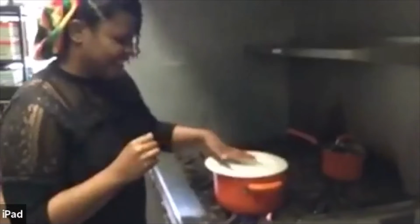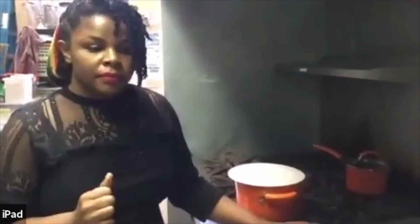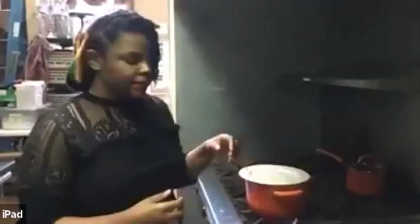That's a great idea. Chantoll, someone wants clarification on when the ginger tea went in, and I responded, I think it went in after you did the burning of the spices. Was that correct? That is correct. So you want your ginger tea to cook. That's the very first thing you need to do: chop up your ginger, pound your ginger, put it in the water, let it boil in 4 cups of water. And then after you're done burning your spices, go ahead and put your ginger tea in there.